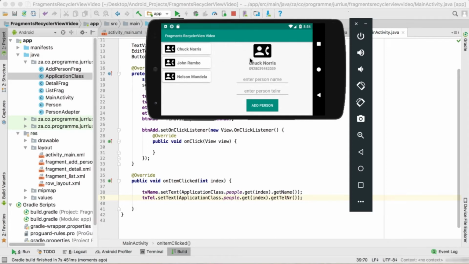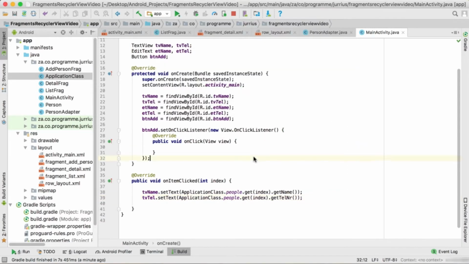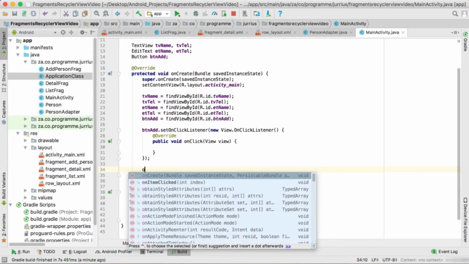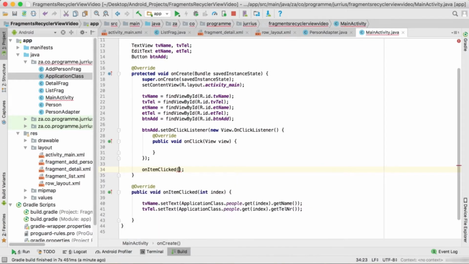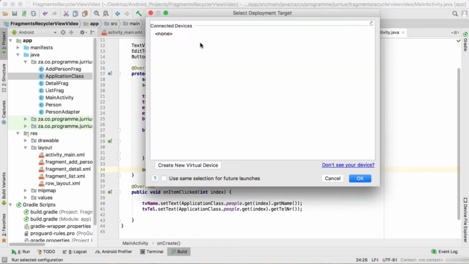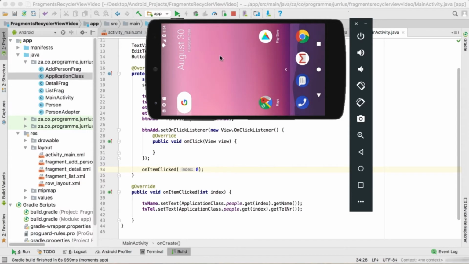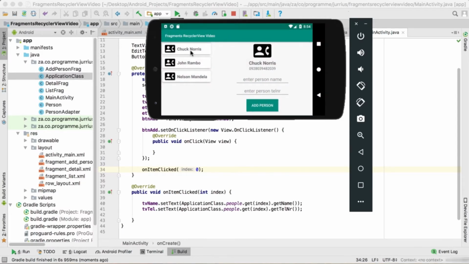Now, did you see that when we started this application, we had text view there. So let's just quickly make sure that that one will work. So inside of the onCreate, right at the end, I'm just going to call this onItemClick method, this one, and I'm going to pass in the index of 0 there. So let's run it again. All right, so there's running. Let's just see if we can have that list view already at item 0. Chuck Norris, 100% correct. Right, so this part now works 100%.